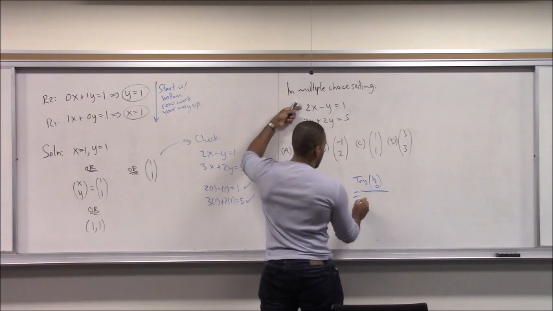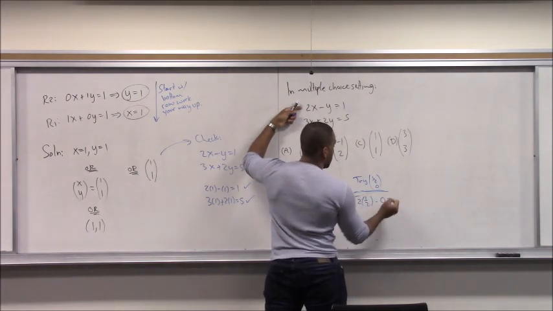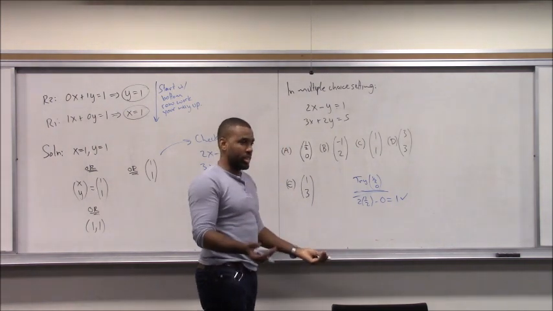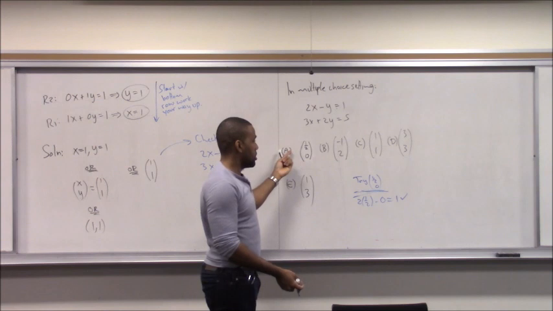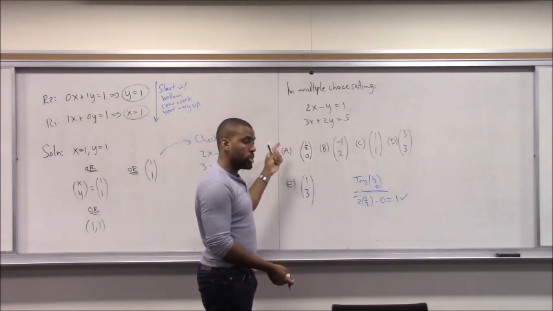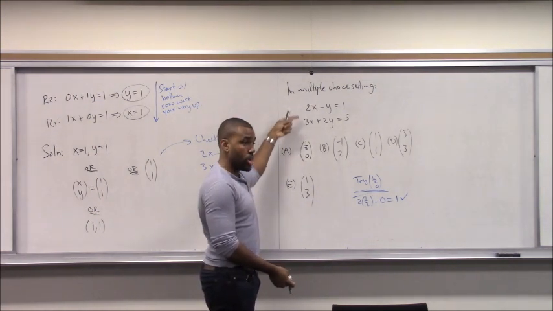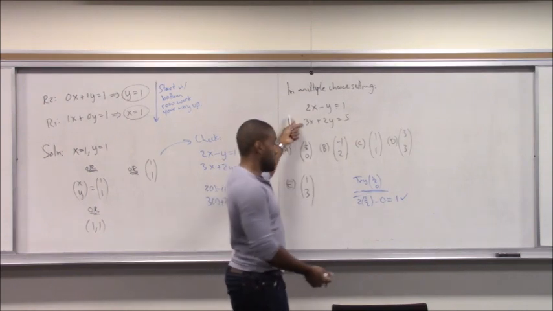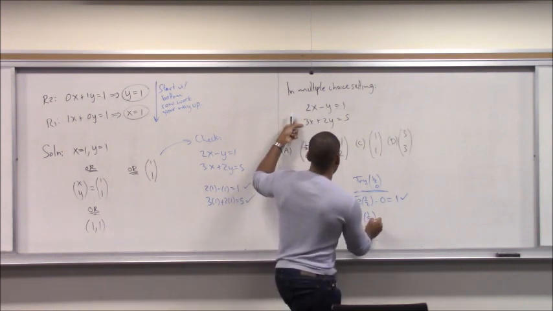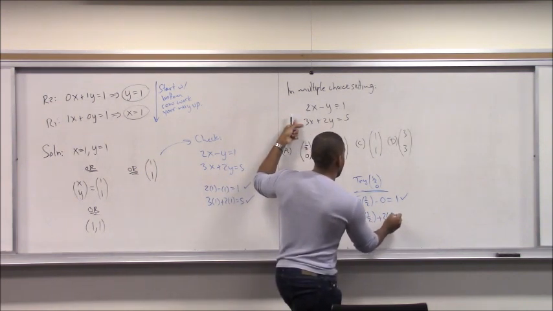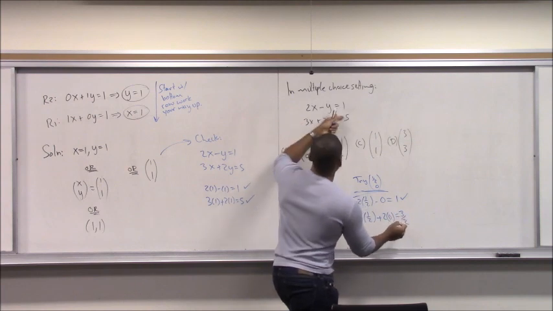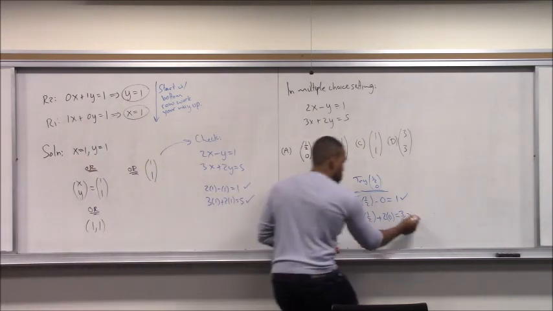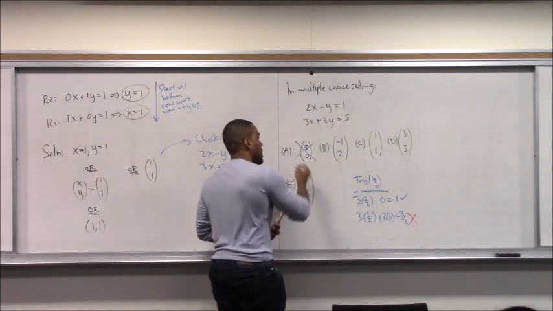Okay, so you plug in the first one. 2 times a half minus 0 equals 1. That's right. Don't be so hasty. It might be a trick, right? That's why I put a half, 0 here, right? It's important that you realize the solution to a system must solve every equation in that system. So just because it works on the first one doesn't mean anything. It must work on the second one as well. 3 times a half plus 2 times 0 is 3 over 2. No, should have gotten 5. So that's wrong. So I know that's not the answer, right?